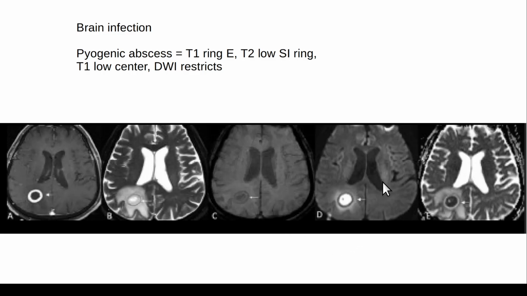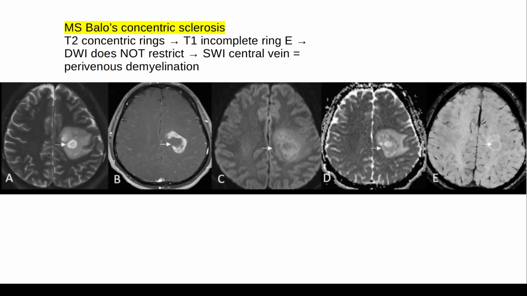Now this is DWI, diffusion-weighted imaging, and that has hyperintensity, high bright signal in the center, and then it restricts, means goes to low signal on the ADC map. So this is typical of a brain abscess, like a pyogenic brain abscess, a bacterial brain abscess, okay? And those are the little nuance things to remember. So the mnemonic gets you to remember infection, and then you have to know the little details. But it's relatively easy to attach the details if you know the main mnemonic.